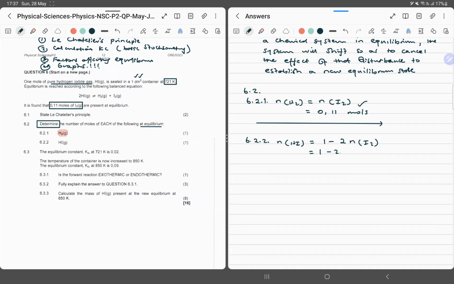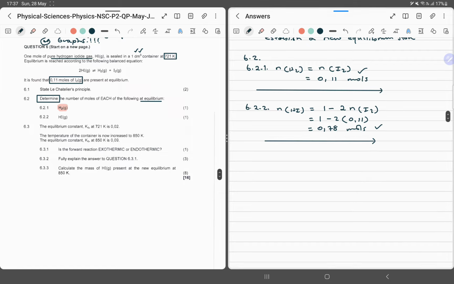So this is going to be 1 minus 2 into 0.11. So let's sort this one out. So this is going to be 1 minus 2 into 0.11. So we're getting 0.78 moles. All right. Great stuff. So we sorted over there. So let's try, guys. I need to take this one down quickly. It will take our time if we do not. So again, just 1 mark. Wow, that is ridiculous. Anyway, so let's move on.